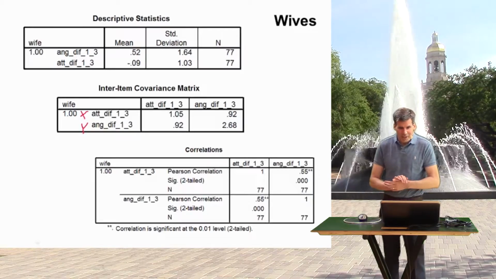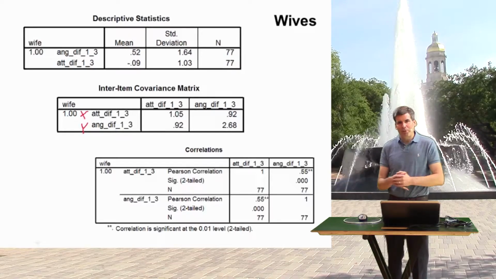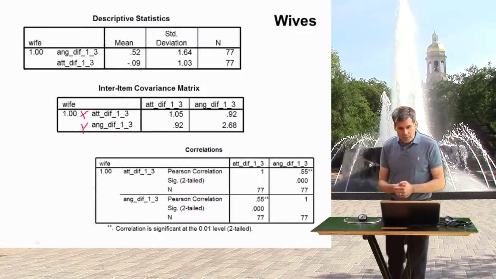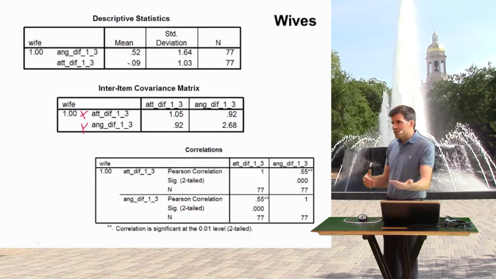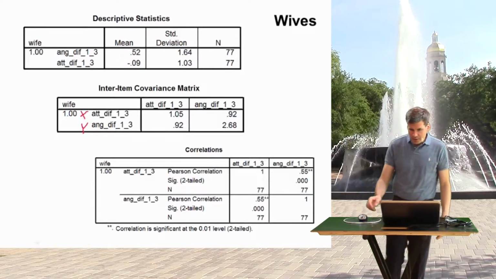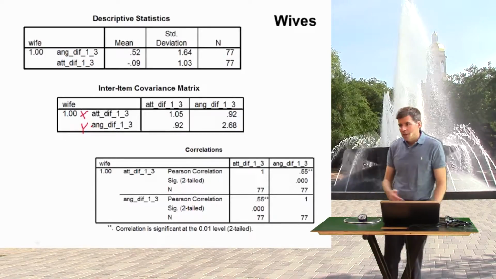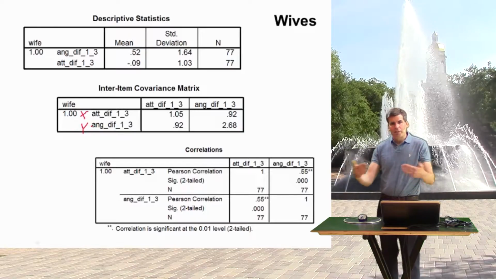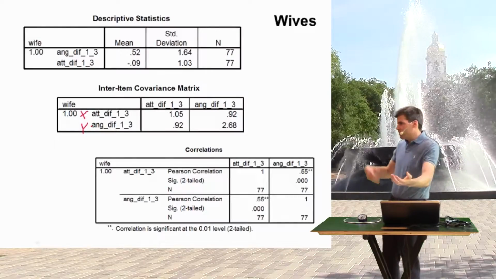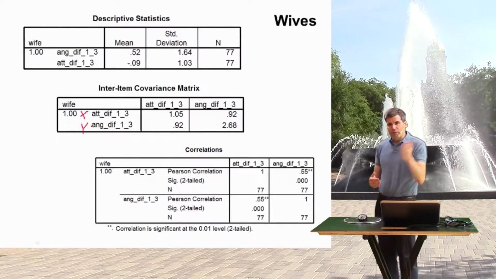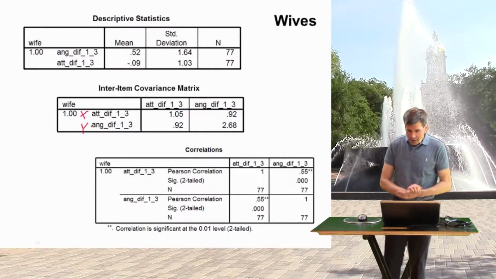And it's not that I'm trying to trick you or do anything tricky. It's just that I didn't have any specific system about which one I put in first and which one I put in second. So whenever you're looking at this type of output, you want to be clear about which variable is x and which one is y, so you know which one we're talking about. And whenever I give you an example on a test or in homework, that will always be made clear. I'll have a theoretical explanation. In this study, we think that this variable x is used to predict this variable y, and I'll make it clear which variable is a predictor and which variable is the outcome, and so you will know that.